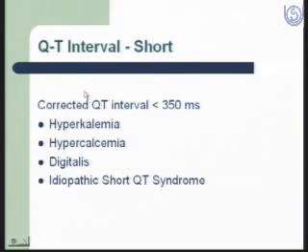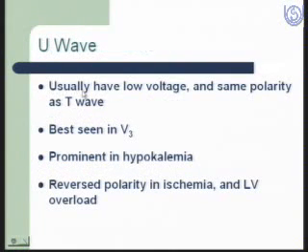as a cause of sudden cardiac death. Now U waves are low voltage deflections and have the same polarity as the T wave. They are best seen in V3 and become very prominent in hypokalemia. Reverse polarity of U wave may be seen in ischemia and patients with LV overload.